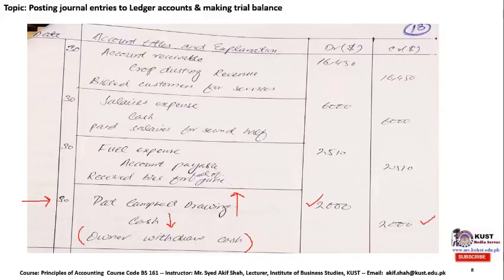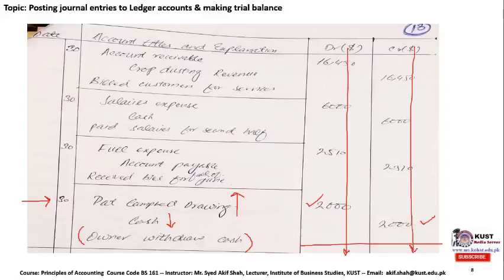So dear student, basically this is the first step to journalize the entries in the proper format of the journal. After completion, in order to counter check, you can draw a line over the last two columns and simply add up both sides to check that you have given the corresponding debit and credit entry in each and every transaction or not. The next steps, which are to post these journal entries to the ledger accounts, will be discussed in my next lecture, and the trial balance will be discussed in the subsequent lecture.